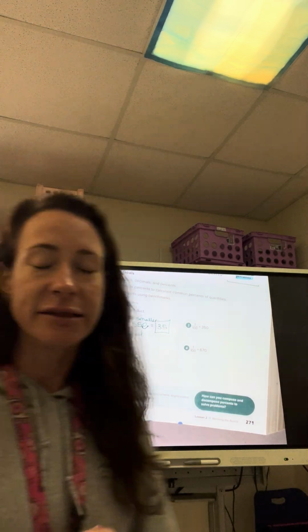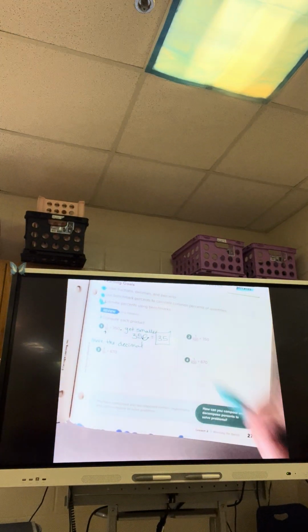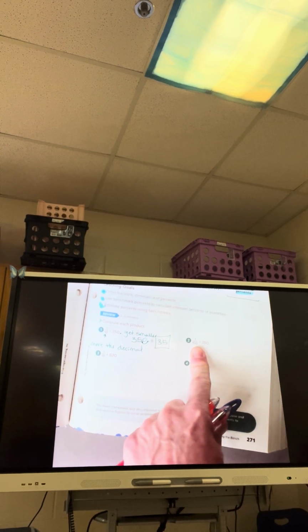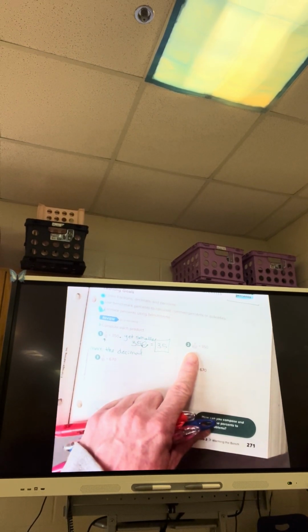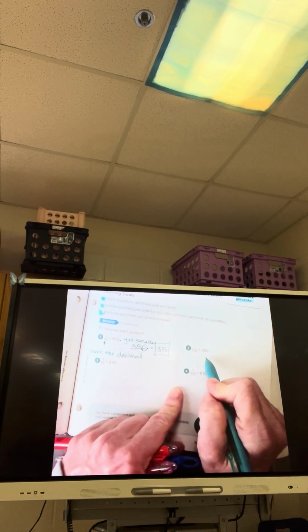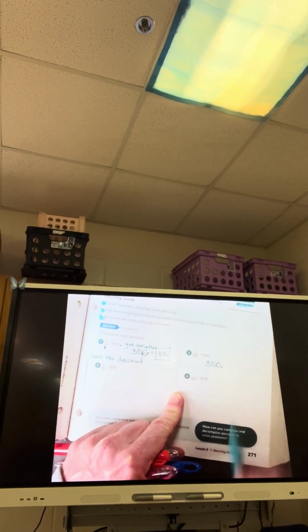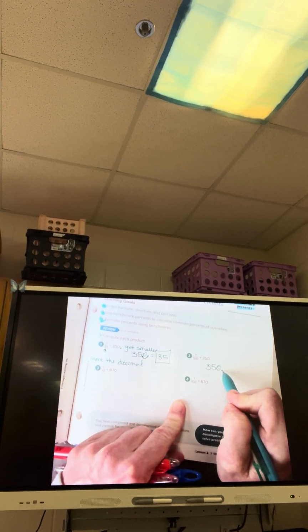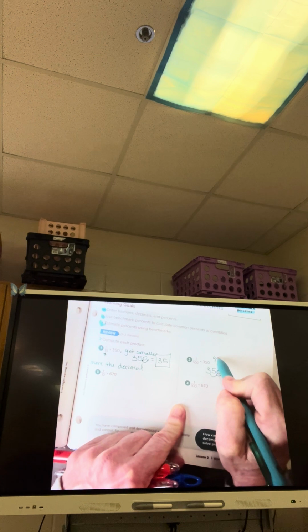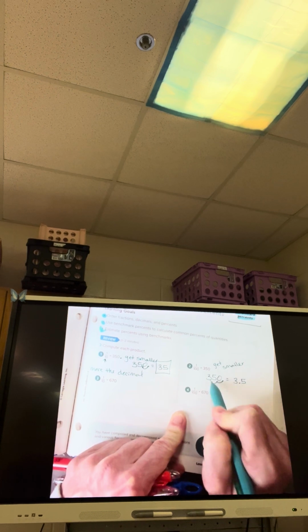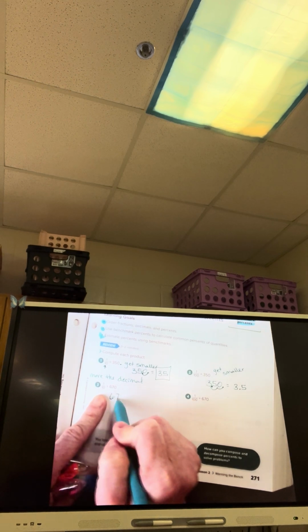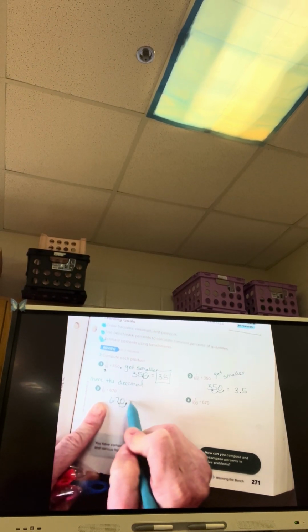The next problem is multiplying by 1/100th, which is 2 powers of 10, and it's getting smaller because it's multiplying by a number less than 1. If we have 350, our decimal is after the ones place. It needs to move 2 to the left because it should get smaller. Therefore, the answer would be 3.5. It would end up right here. 1 to the left is 1 power of 10. It should move to there.